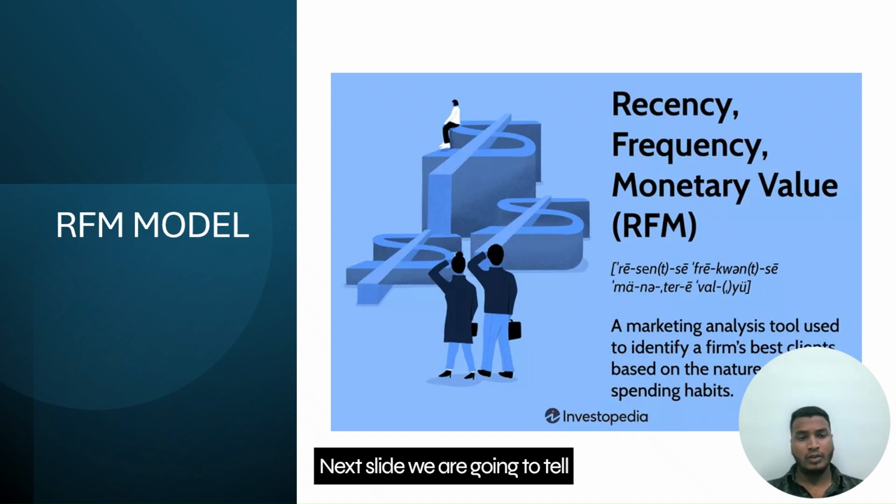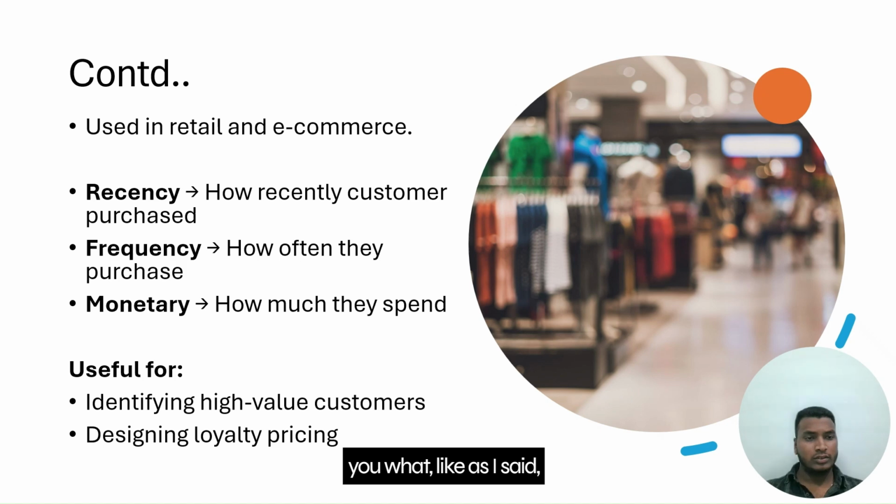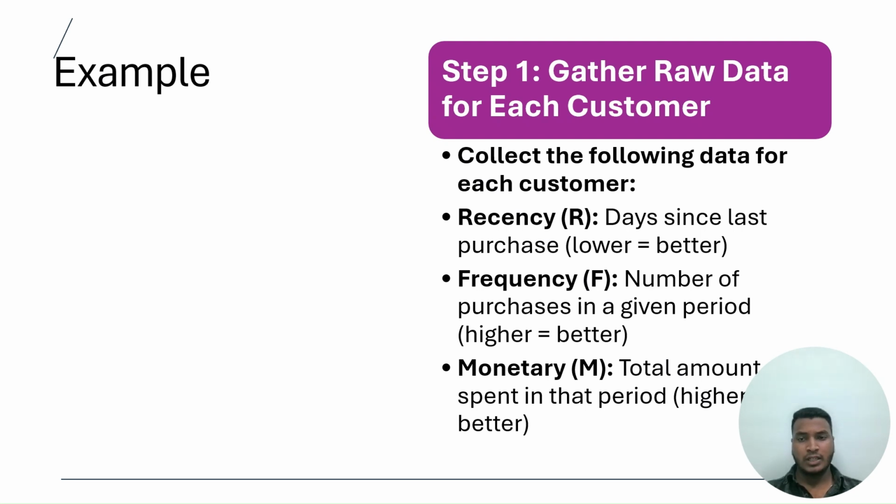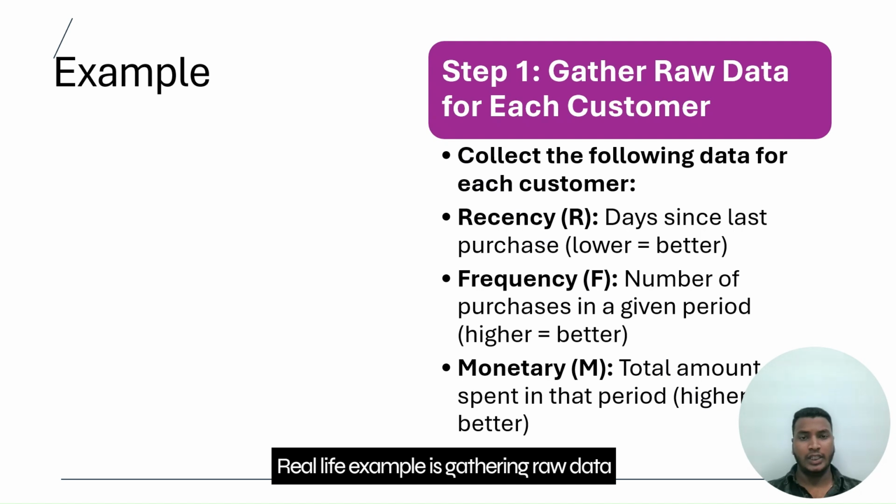Next slide, as I said, it is used within e-commerce. Okay, now let me tell about a real life example. It starts with gathering raw data from each customer, collecting the following for each customer: recency, days since last purchase, where lower is better; frequency, number of purchases in a given period, where higher is better; and monetary, the total amount spent in that period of time.